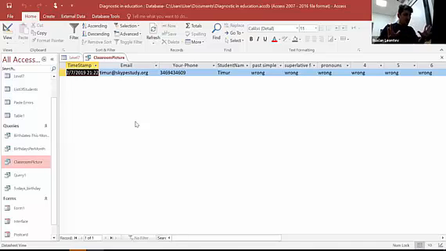If something doesn't work with your Access, although you repeat step by step what I showed, please don't panic. Access is a very capricious program. You might have some bugs inside of your system. Sometimes there is a virus that attacks the computer and maybe something doesn't work. But at least what you need to do is just follow step by step and send me the project. And I'll try to fix it.